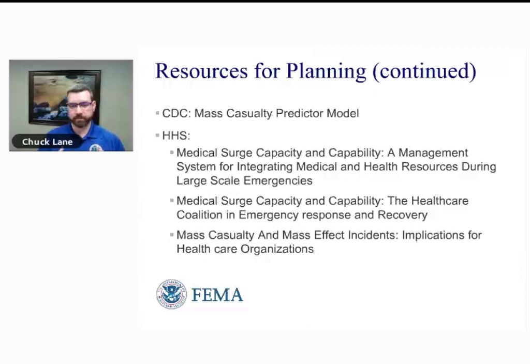Health and Human Services documents, so those mass casualty effects, mass incidents, med-surg capacity and capability are all, again, really good guidance documents to help you develop that plan. So if you don't have a strong surge plan, or maybe COVID-19 is making you rethink what you have, maybe because we're getting ready to get into hurricane season, you're reviewing everything. These are some documents you can download and review.